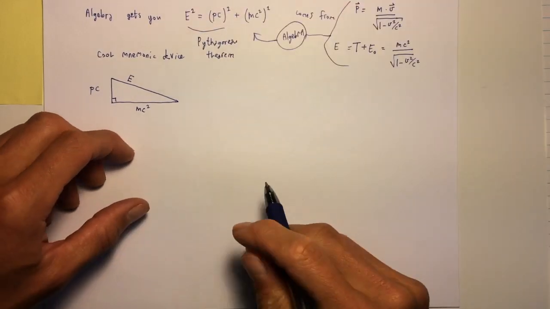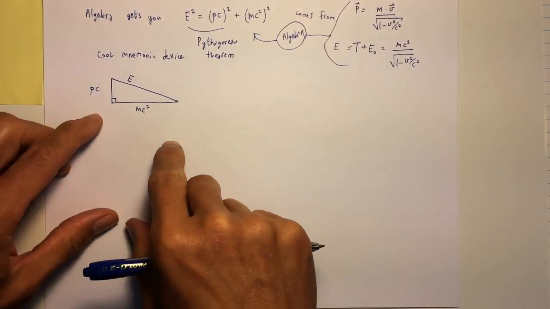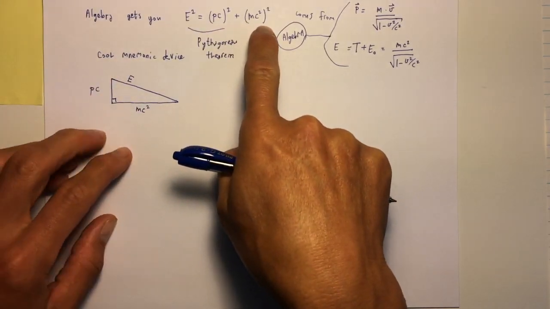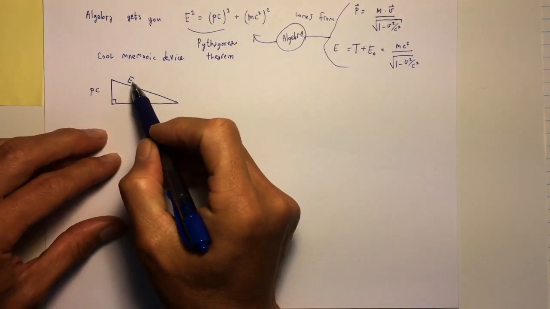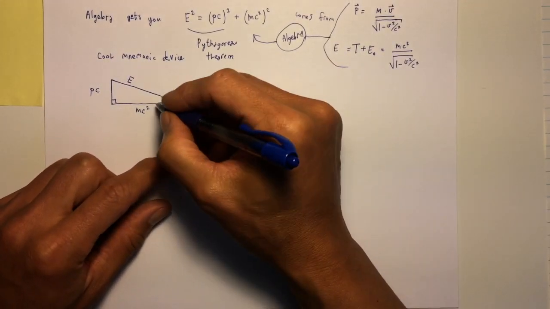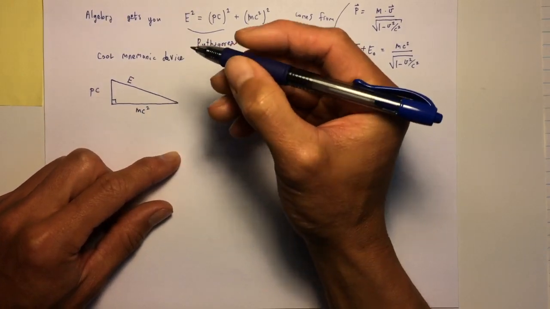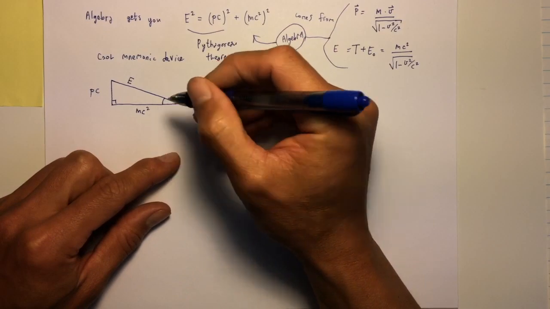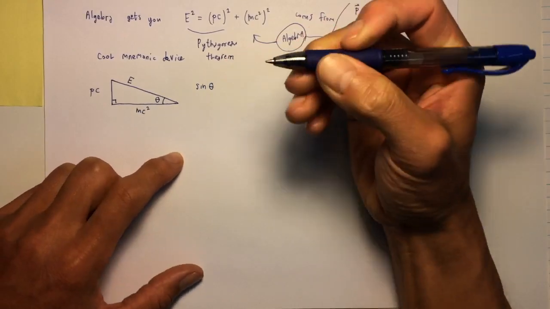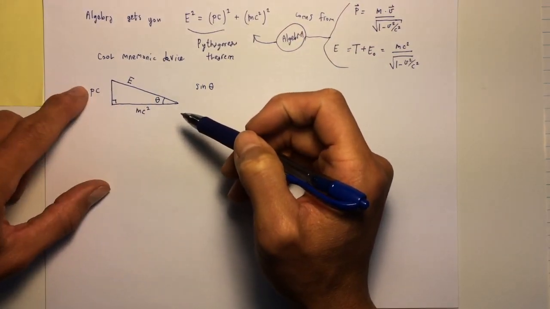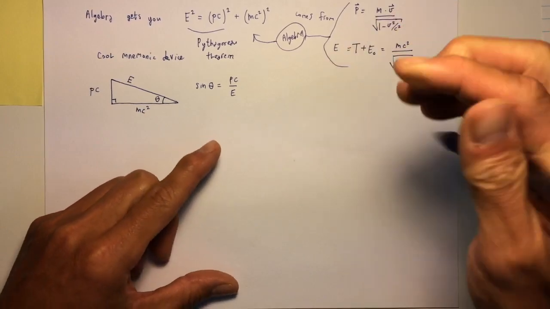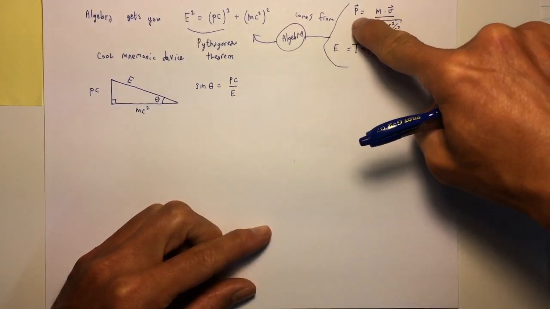Right? And so you can look at this triangle and see this relationship. There's a pc component to the total energy, and there's an mc^2 component to the total energy. This little mnemonic device becomes a little bit cooler if you start to wonder about an angle. So I'm going to call this angle theta, and take the sine of theta. The sine of theta is pc divided by E, the total energy.